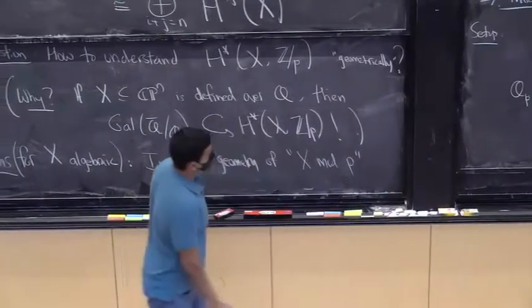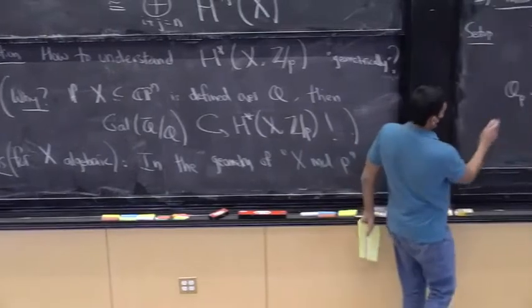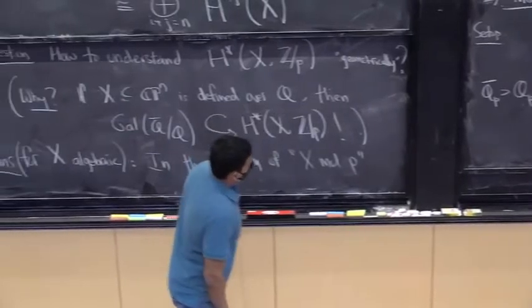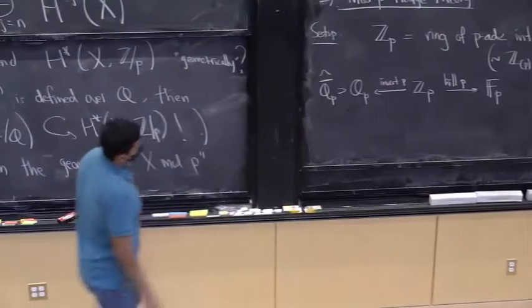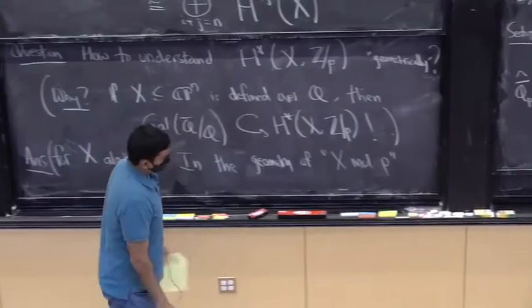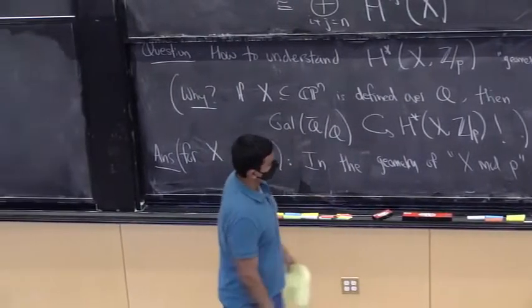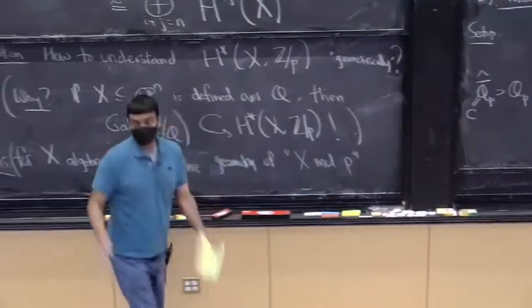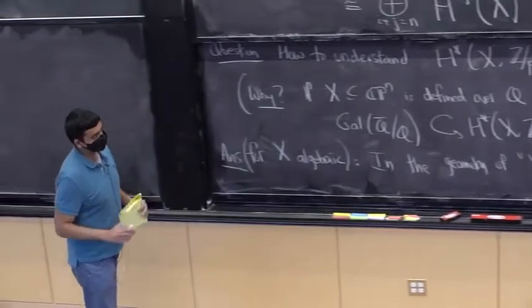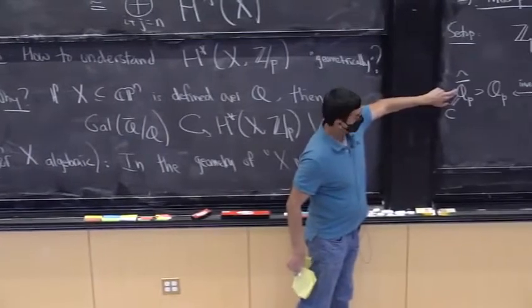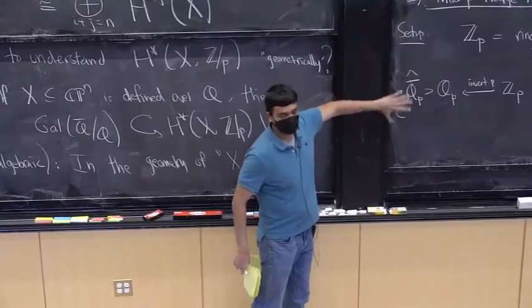And if you want the complex numbers in the picture, you need to enlarge this slightly. So let's go to its algebraic closure. And let's also complete it. So I'm ignoring the fact that Z_p had a topology, but if you remember that topology, then you have to complete the algebraic closure to get a field which is both complete and algebraically closed. And this field is actually isomorphic to the complex numbers. So non-canonically, yeah? If you believe in the axiom of choice, then this field is isomorphic to the usual complex numbers. And so to a first approximation, you can just pretend that this is the complex numbers.